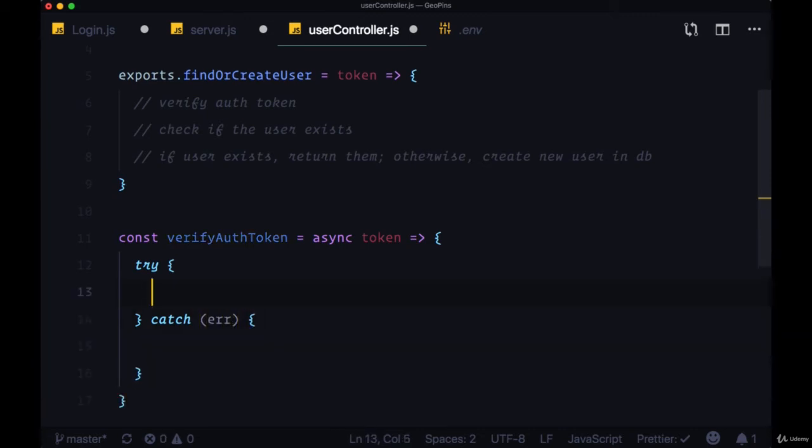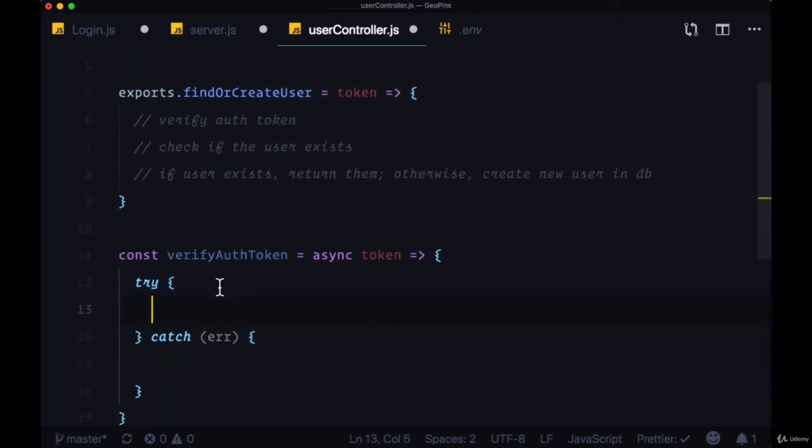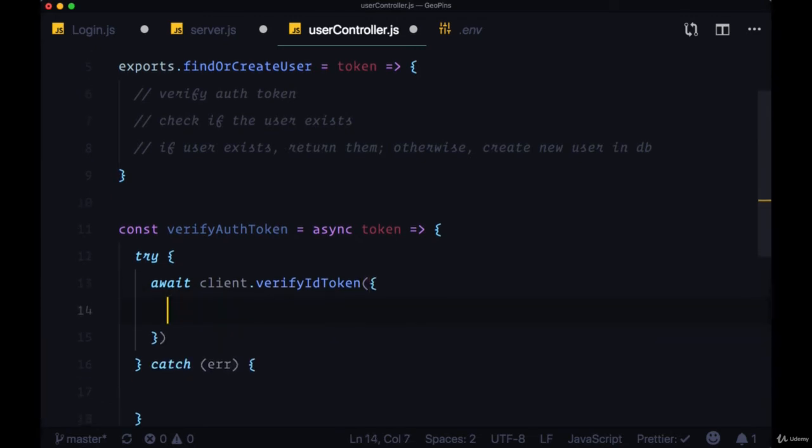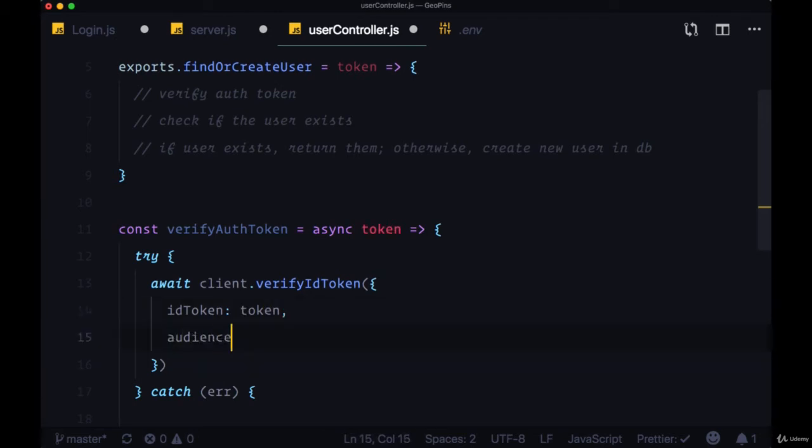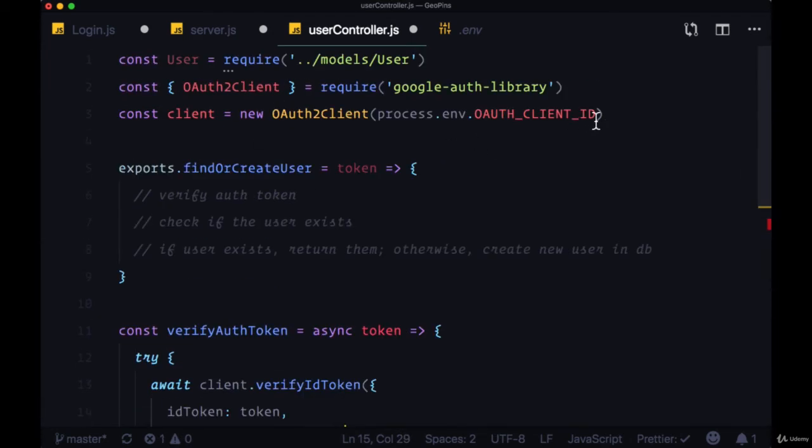We're going to take the client that we created and await client.verify ID token, and this method will accept two things. It's going to accept the token itself on ID token, and it's also going to accept this audience value, to which we need to pass once again process.env.oauth client ID.